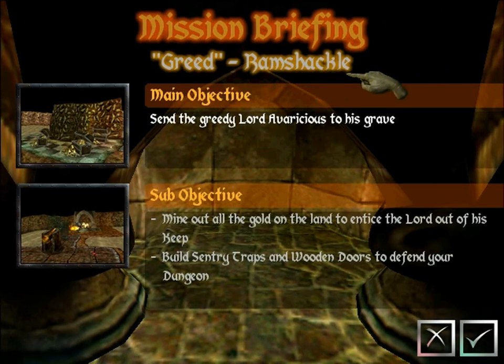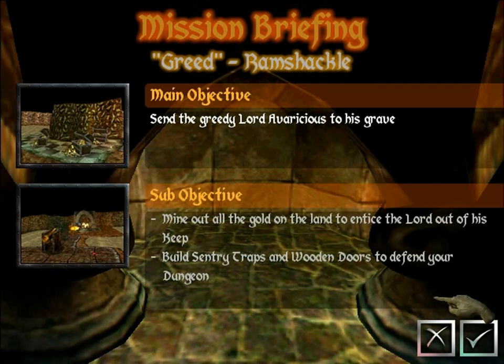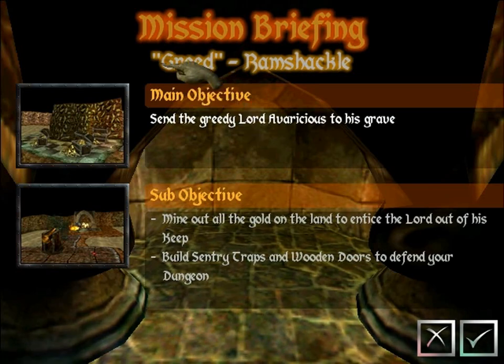Ramshackle. This is a peaceful land, but a poor one, since its defender, Lord Avaricious, has frittered away his riches. If you can amass enough gold, he will surely be tempted into leaving his fortress and attacking you personally. Build a workshop. That's why your realm is called fill with fiendish traps and doors to protect your hard-won treasuries. Lure this fool to his doom and claim his portal gem.